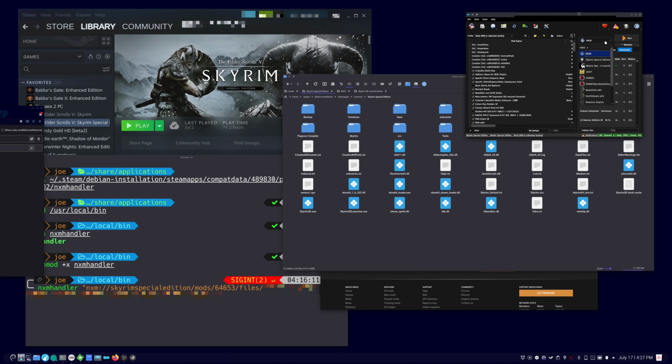I've gotten SSEEdit, BodySlide, LOOT, the Creation Kit, although I have noticed some bugs in the Creation Kit, but I think that may be more akin to the Creation Kit itself being kind of janky than anything else. But yeah, I've gotten tons of little tools to work. They're really simple to install and set up. They're basically set up just like they are on Windows.